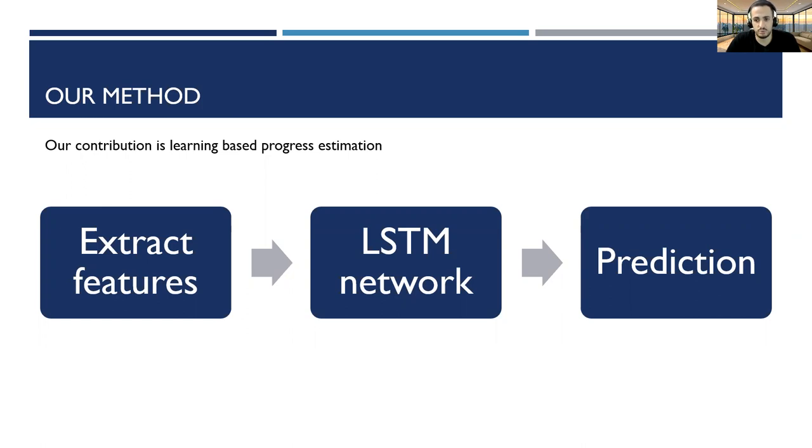The key idea is to treat the search history as a sequence of states. To extract features, we look at the sliding window of the last 30 states. For each of those states, we look at their parent and grandparent and extract features. Because we are looking at a sequence, we use RNN as our classifier and specifically LSTM. Our pipeline is extract features during search, run an LSTM network on those features and get a prediction where we are in the search.